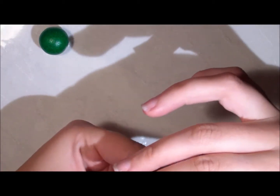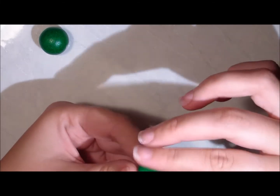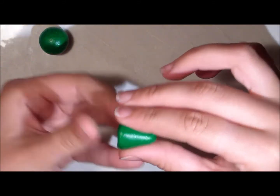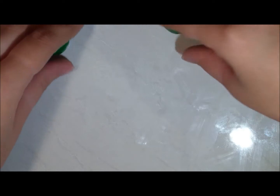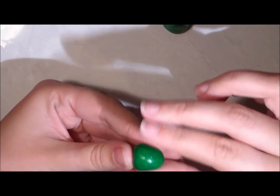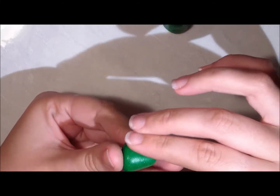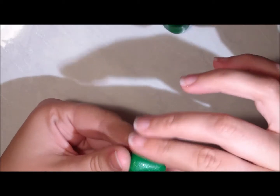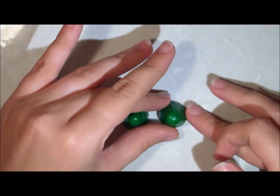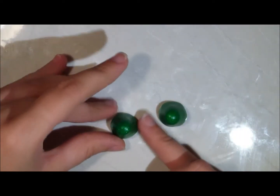Like this. And don't make it too high, because we're going to cut in with our scissors the branches of the tree, and in that way it will lengthen a little. And now you're going to take your second ball and do the same. And make sure that they are about the same size. It can also be that when you're finished, one will be a little larger, but we can just adjust that. Now, make sure they're about the same size.